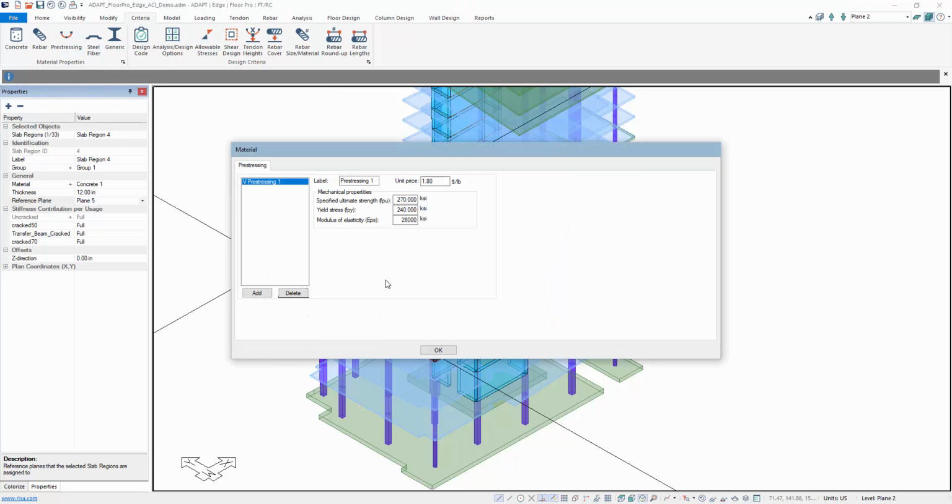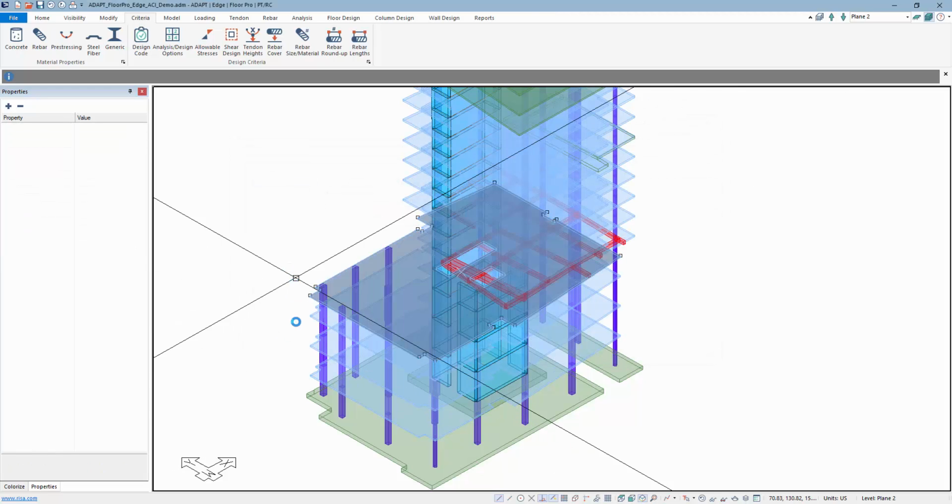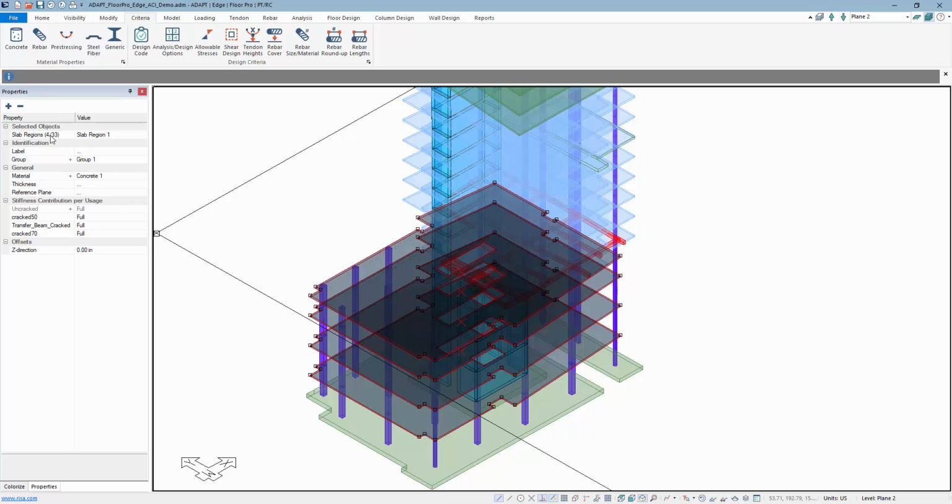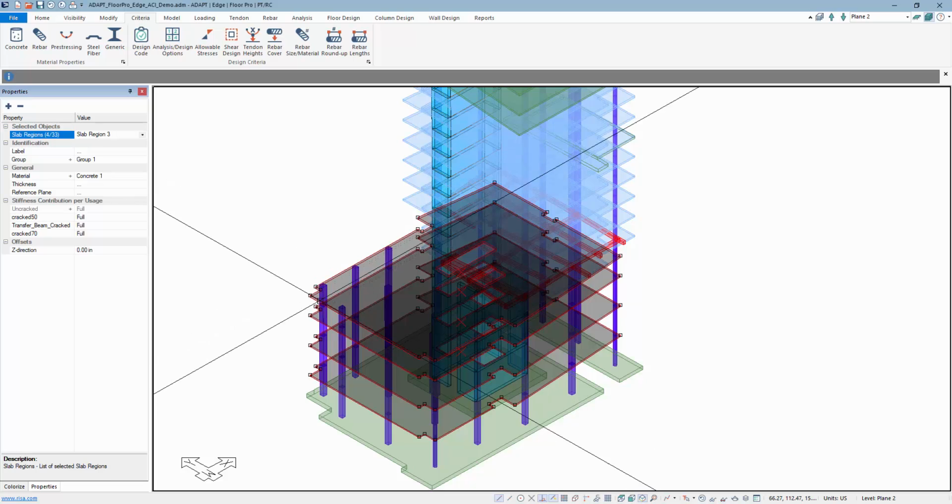If we select multiple objects, let's say we select these slabs here, the program will now show we have 4 of 33 slabs selected. We can actually go and look at a particular slab region. For example, this lists the regions that are selected. These are not actually selectable. If I select 3, it's not going to only select 3.